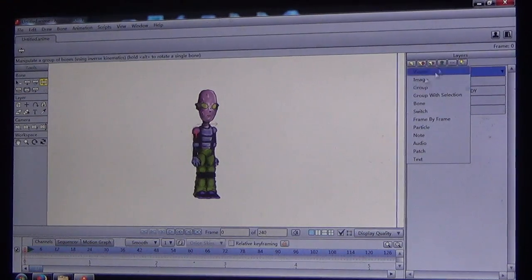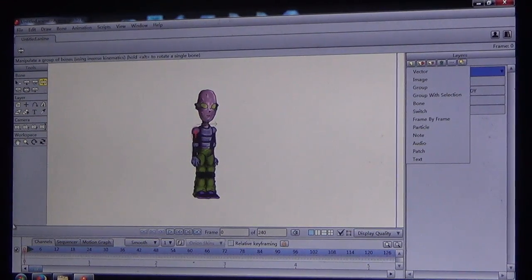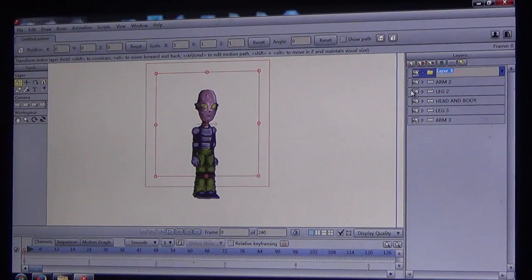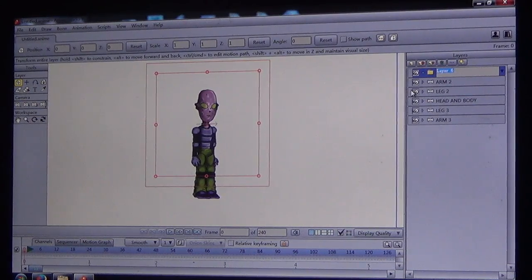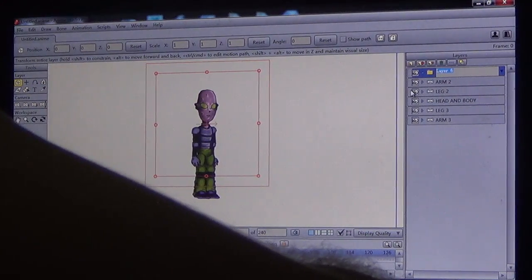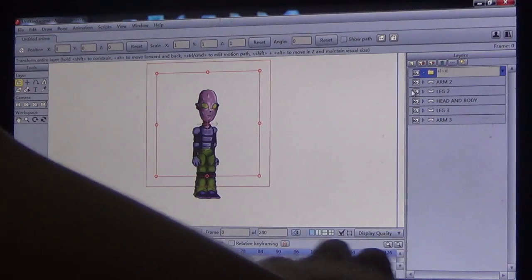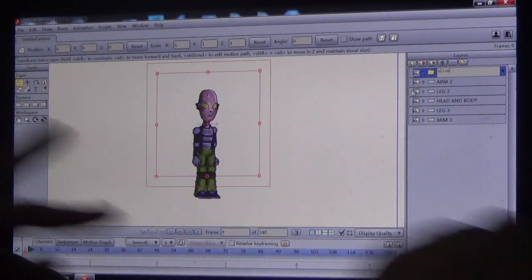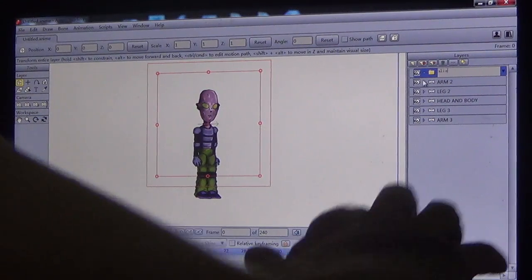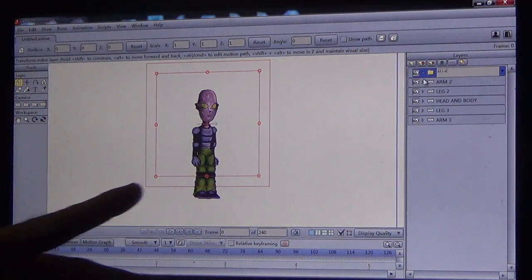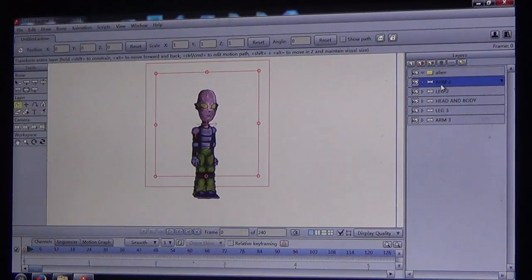Just choose group. And what I usually do is type the name of this character. So for now, we still have not given him a name, have we? So I'm just going to call him Alien. Sometimes you need to be careful, because if you change the names of things, or where you've saved things especially, it doesn't recognise certain files, so you need to go and find them again. But you just call it Alien for now.